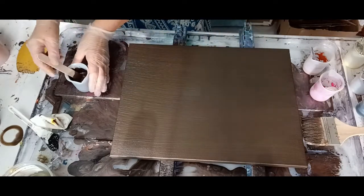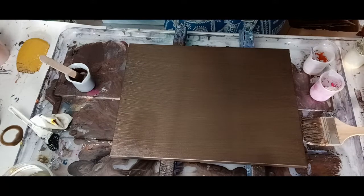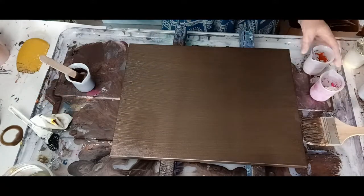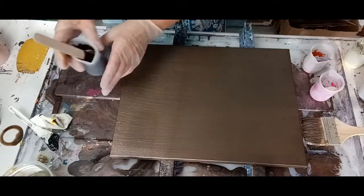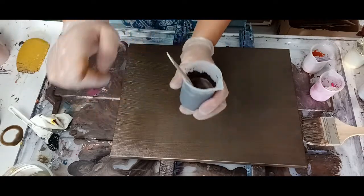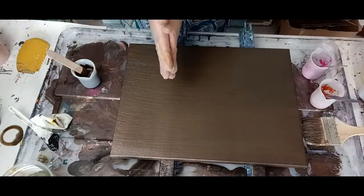So, as you can see, I've already laid a base there. It's made up of CassArt Black, Pebeo Studio Acrylic Silver, Pebeo Studio Acrylic Copper. Now, I've mixed the base and then I actually painted the base on and I've still got some left over. It'll make sense why I pre-painted the whole base rather than just the edges in a minute.